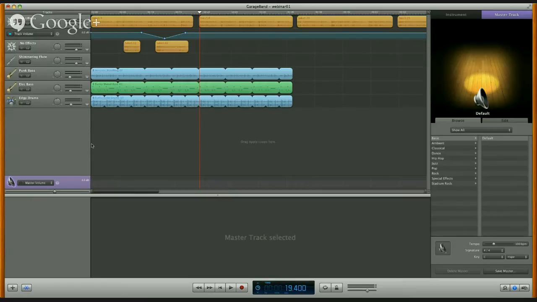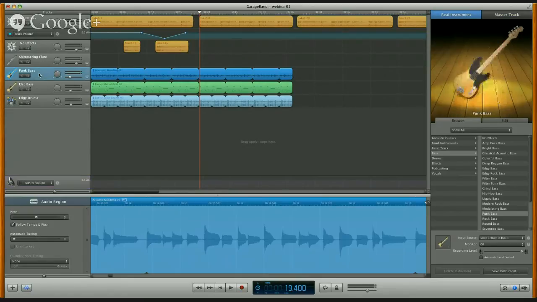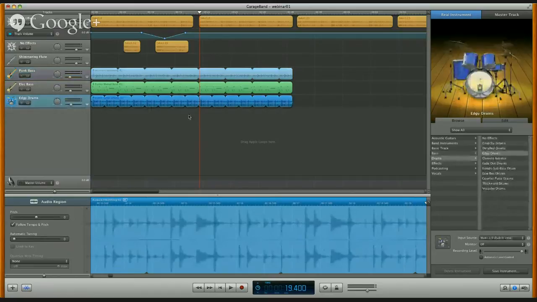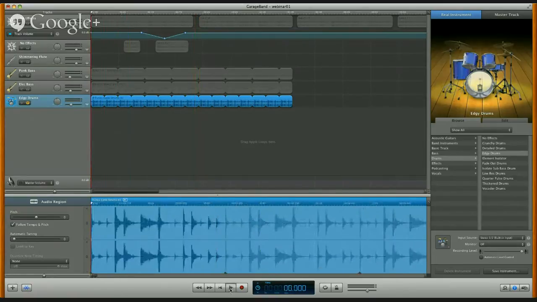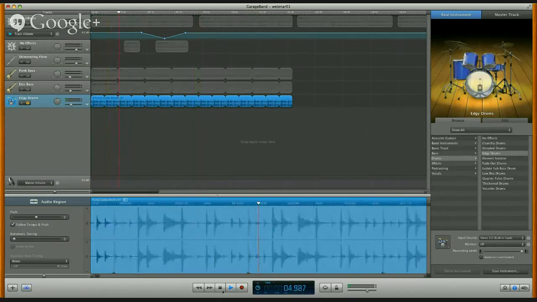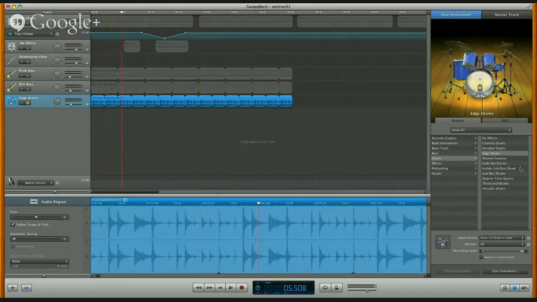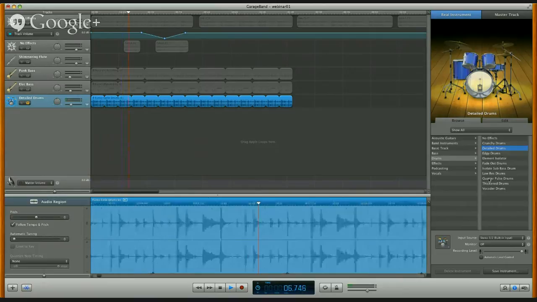Now, with the master track, and just with each individual track, you have the option of adding effects. Now, let's just highlight the drum track. Now it has what they call edge drums on it. And you can play it over and over and see which ones you like.